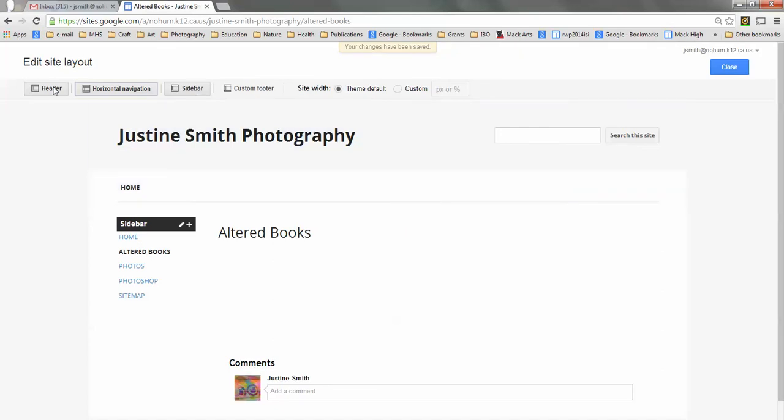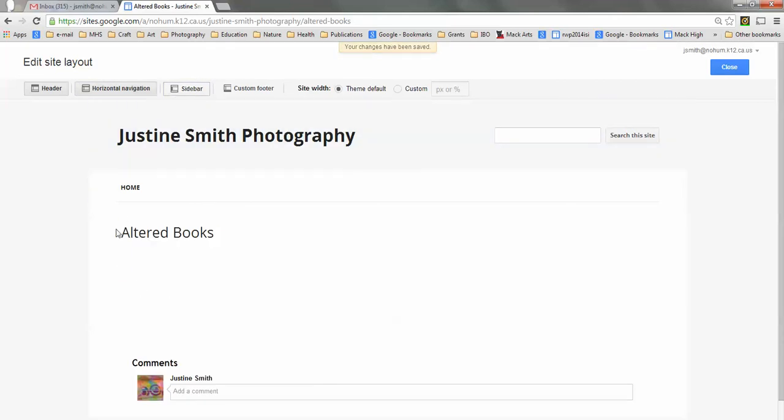And I'm going to disable the sidebar. So now that's gone away, but you'll notice that I can't have access to all of my other pages because there's no tabs that appeared for them.